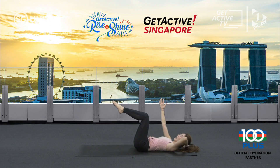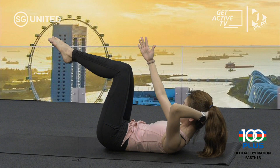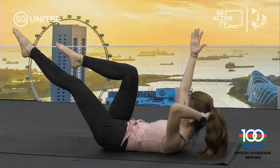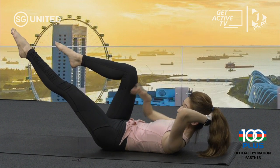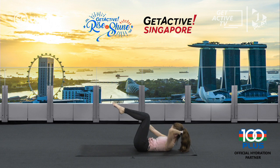Okay, inhale, exhale, curling up. My left hand is holding the back of my head. Now I'm just going to extend my left leg and right hand back. So left leg goes out to a diagonal, right hand goes beside the ears. Inhale, come back in to return. Same side, exhale, 2. Inhale to return.